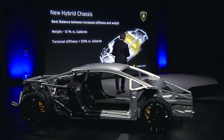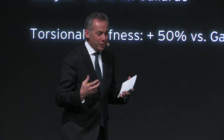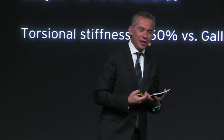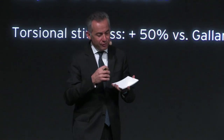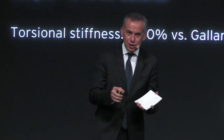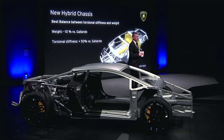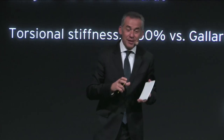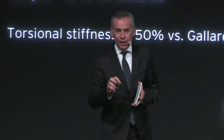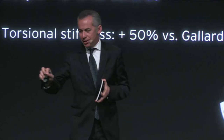The hybrid chassis was really a marvelous experience of engineering, because you can imagine the difficulty of starting to think about the integration of different materials, one isotropic and the other not isotropic, to define what are the right percentage and the right position of every material. This was possible due to the huge experience of Audi in aluminum, and our experience derived from the Aventador in carbon fiber. The exercise was exactly to define where every material must be, only due to the mission of every centimeter of the monocoque.